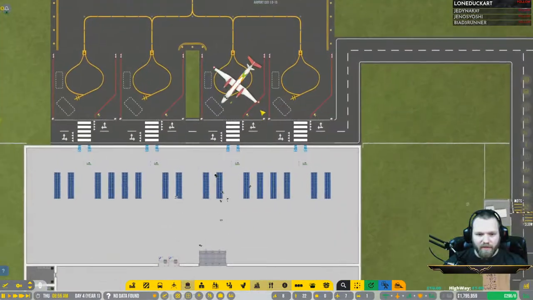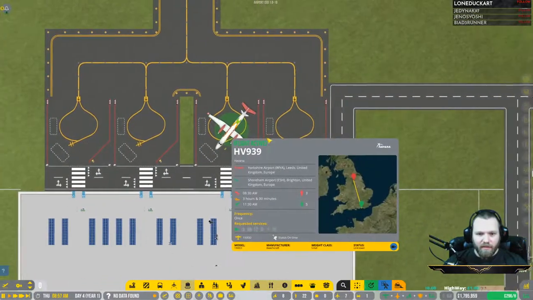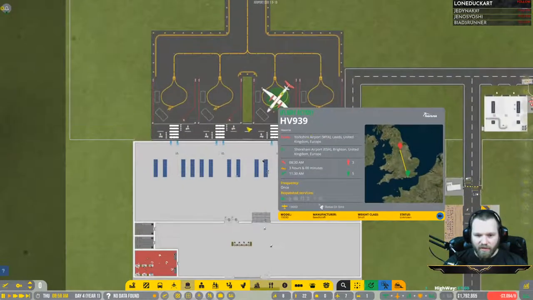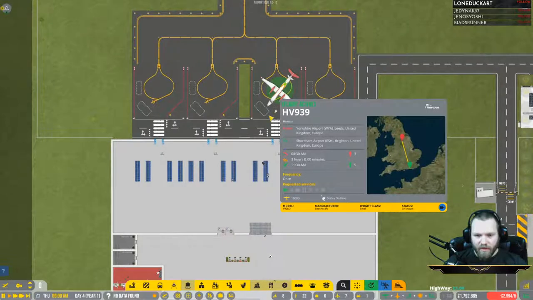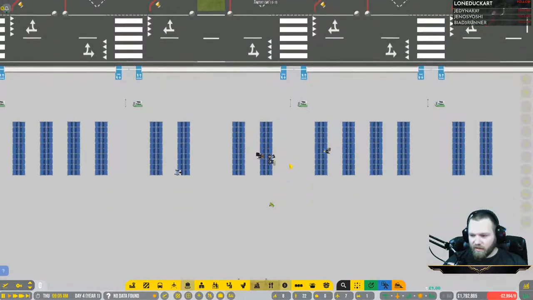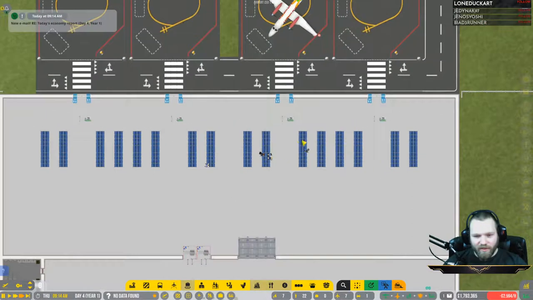Oh, it's here. Looks like a big-ish aircraft compared to the general aviation. Frequency once. So it's setting off at 11:30 with five people. So three people arrived, five people are going. So this seating is very over, you know. But yeah.